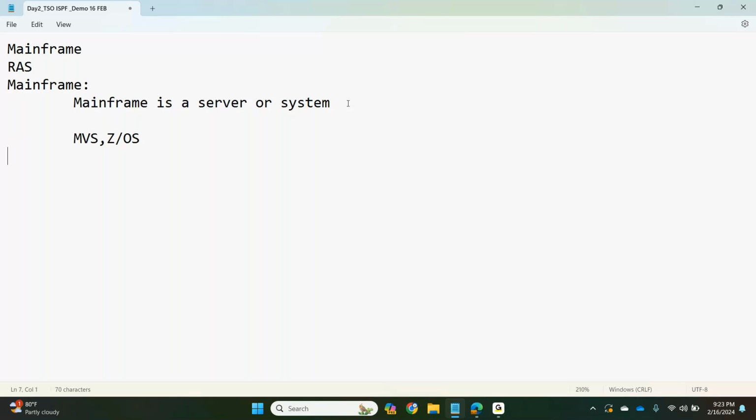We have a storage device, something called tape or DASD. Like in our laptop we have a hard disk to store data, an Excel file or anything you want to store, it finally sits in the storage device. Mainframe also has its own processor to process.